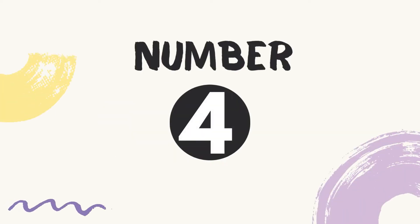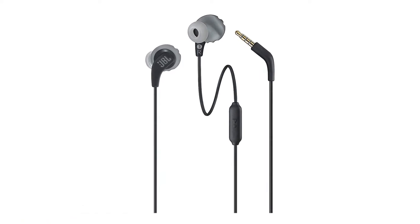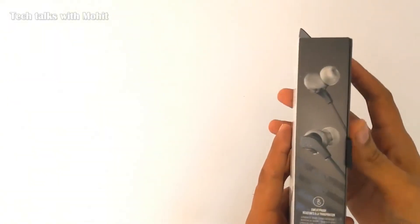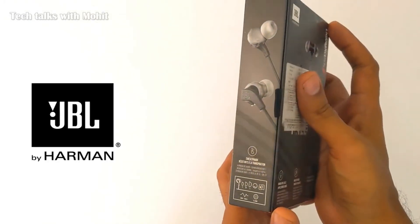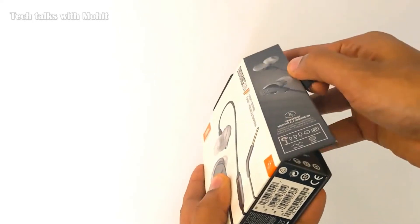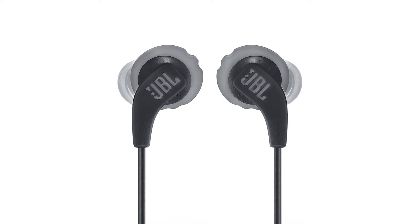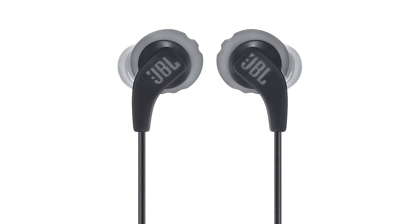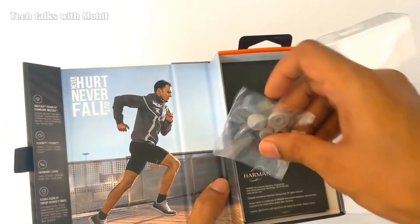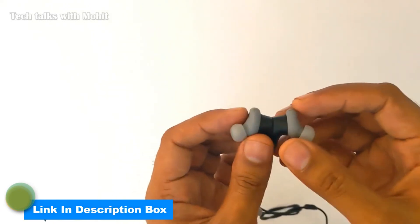Number 4: JBL Endurance Run. If you plan to listen to music while exercising, you need audio gear that's durable and sweat-proof. For the price, the JBL Endurance Run are the best wired earbuds for running, sports, and other workouts. These IPX5-rated earbuds are well made, and if you need to replace them, you can do so without breaking the bank. They deliver good sound quality with deep bass and clarity that works well for high-energy workout tracks. The earbuds can be worn in-ear or behind-the-ear, and they magnetically clip together for simplified storage and to prevent cable tangling.